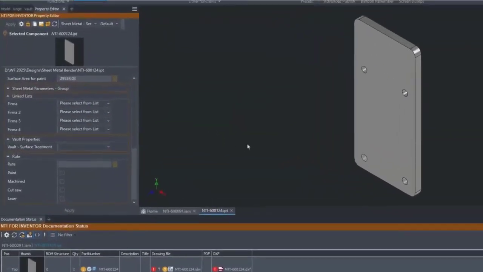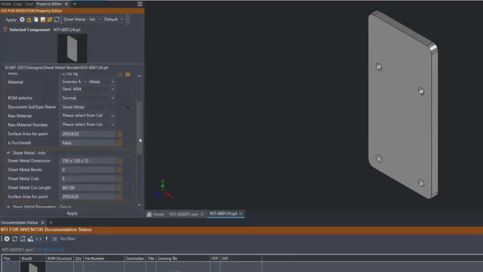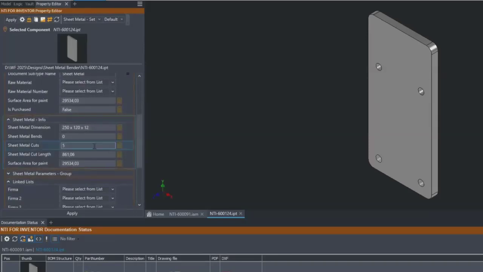Now I have just opened a sheet metal part, and again, the title is mandatory. So if I save it without typing anything in the title field, then I will get this message box. So I will just give it a title and of course a description, just like I did in the assembly. And of course the revision, as I said, if you have a workflow involved, this field will just be a read-only field.